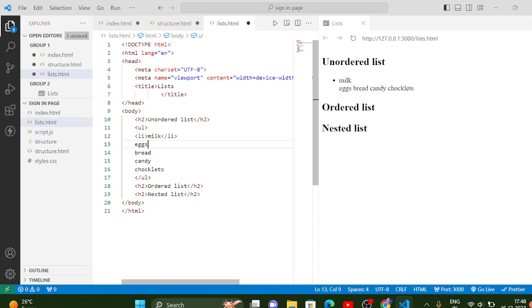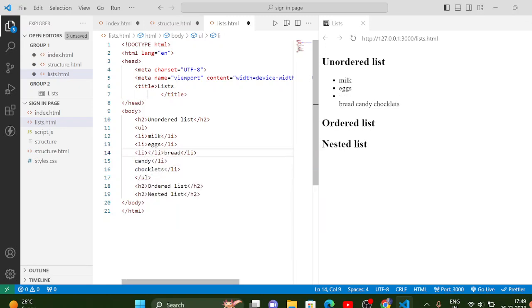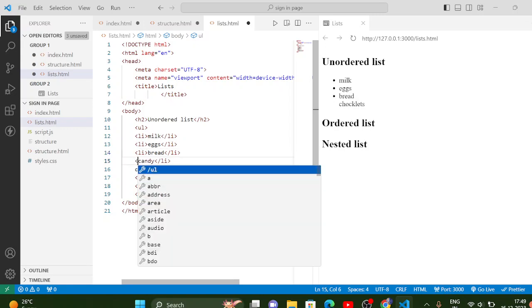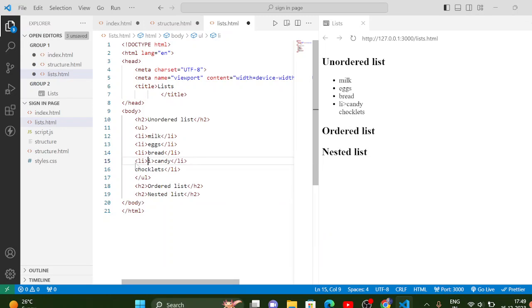I am just writing it here, and we are enclosing all the data inside the list element. This is the li tag. Again, this is also an li tag. Okay, now this is complete.